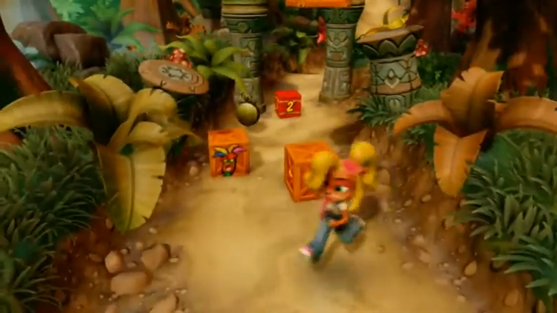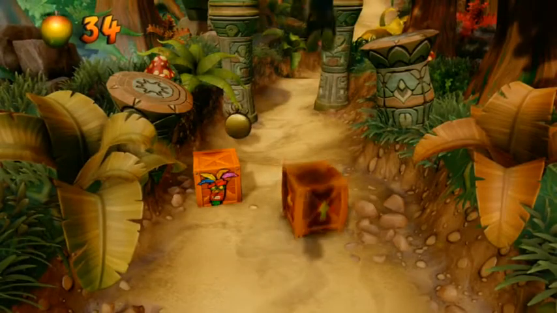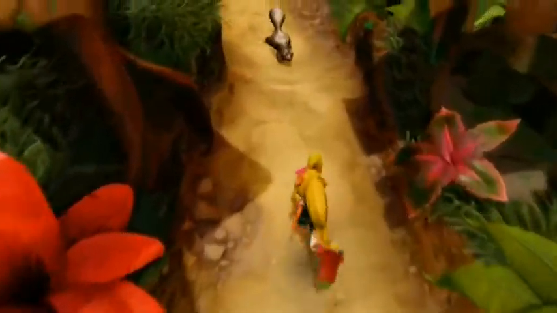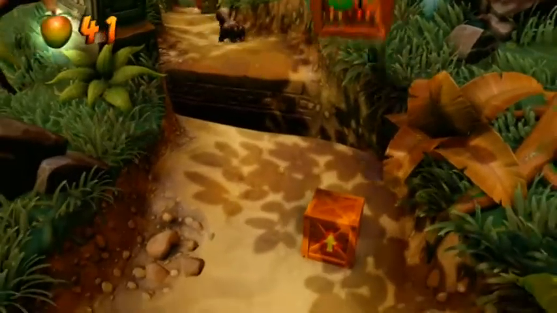This was a mechanic that was introduced in Crash Bandicoot 3, but not in the original Crash Bandicoot. But for this one here, as far as I know, it doesn't really unlock much. It's just more for bragging rights. So I'm not really gonna worry too much about the relics right now. I might show those off later on, after I beat the game, in a bonus video or something like that.